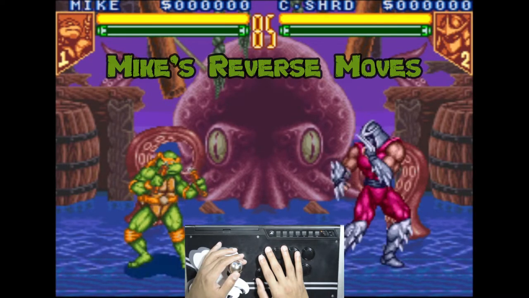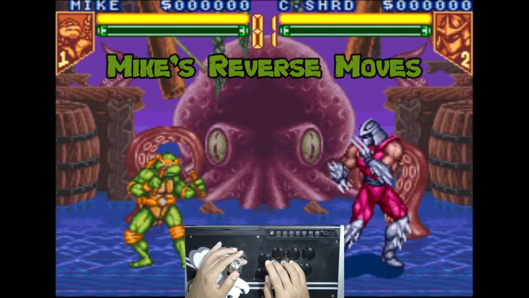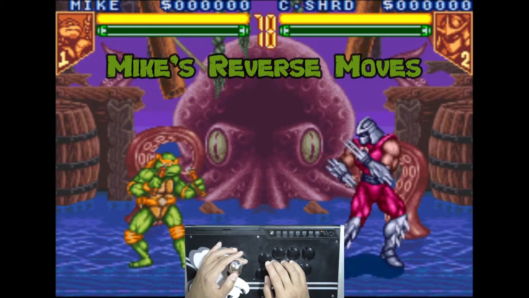Mike's kick throw turns him around for one frame. This doesn't mean much, but you can do a special move during this frame and instead of doing it forward, he'll do it backwards.